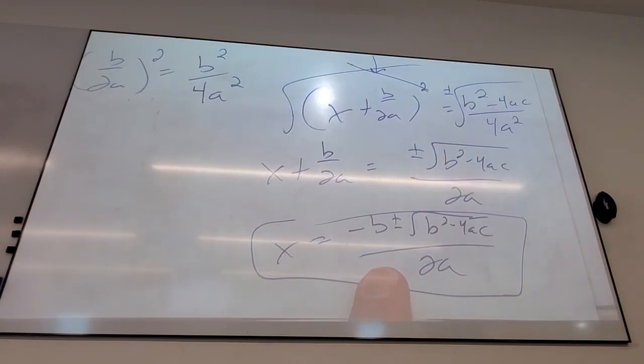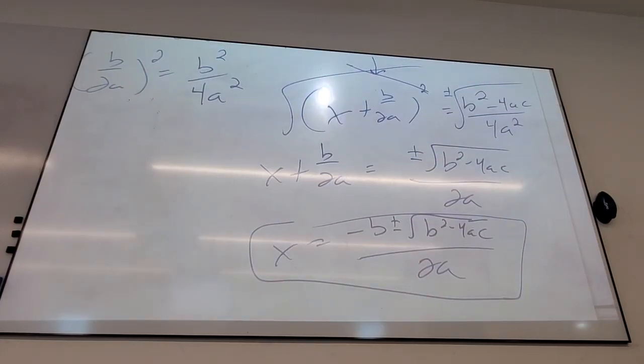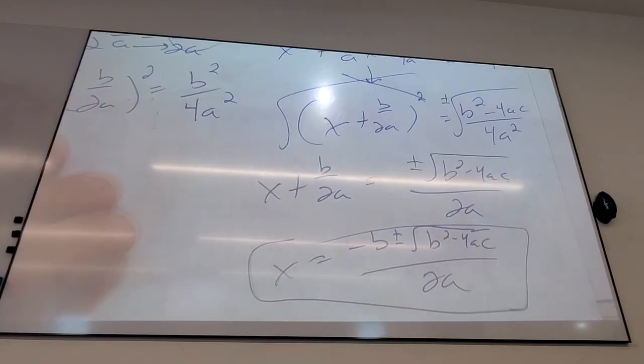And that's why this is supposed to be the ultimate shortcut. To be honest, sometimes this is longer than completing the square. Most of the time, this is quicker. And that's why this is the go-to. Okay, how do you do it? It's not the go, but it is the go-to. Okay.